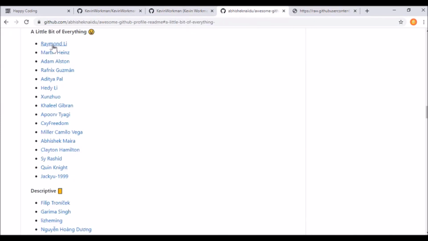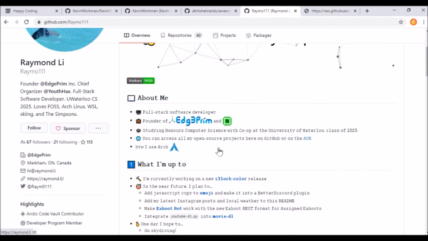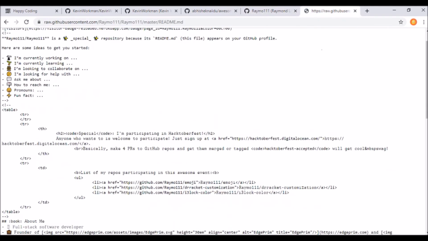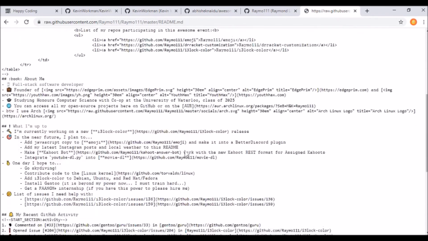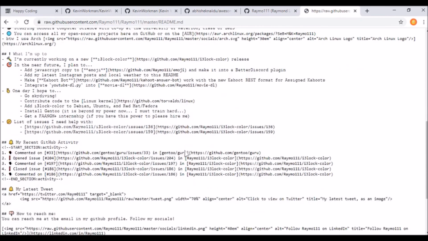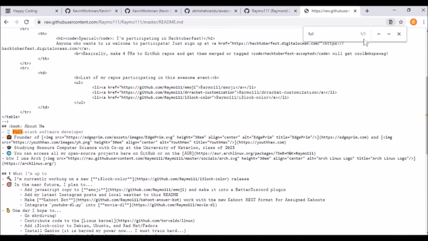Oh man, it's getting confusing. Too many tabs. So, full stack software developer. All right, let's find that. I don't actually know.